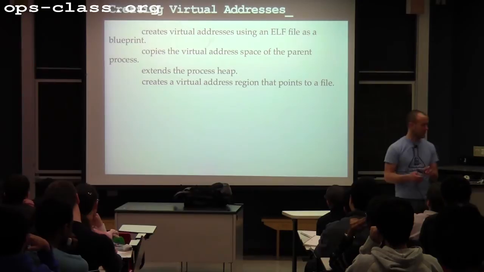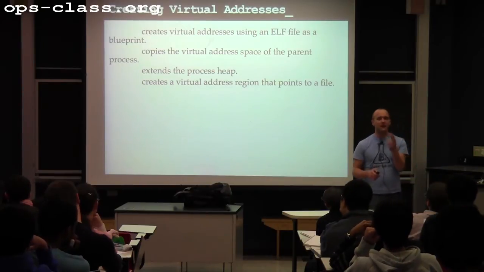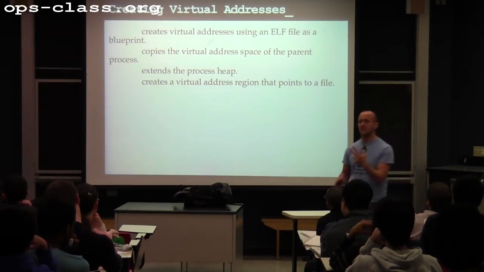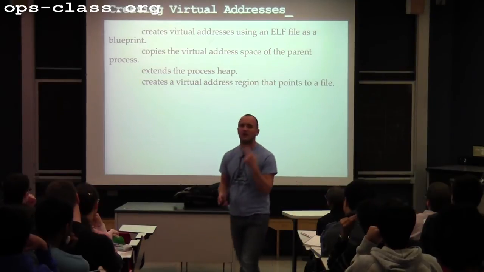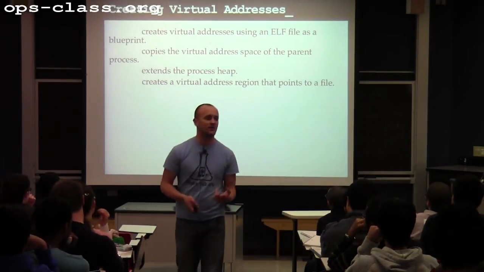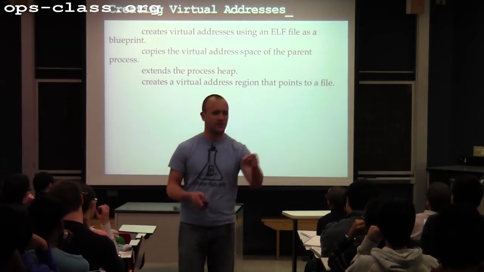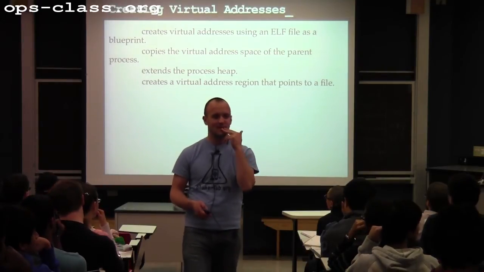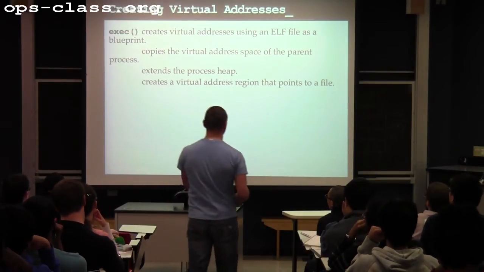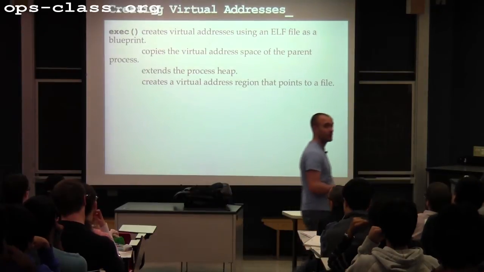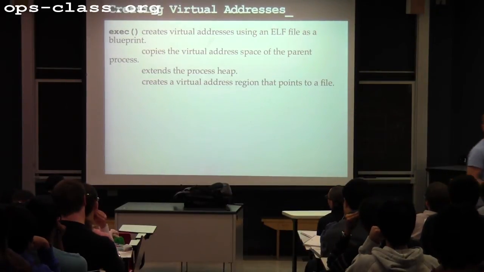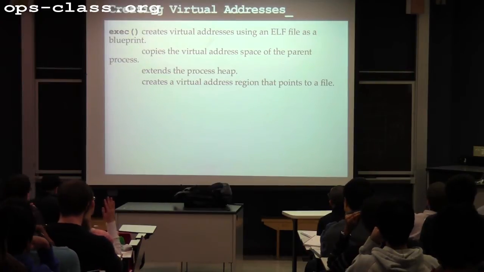All right, so this is like a fill in the blanks. How did we create virtual addresses? There were a couple of different system calls that have the effect of allocating virtual addresses. So Sonny, fill in one of these blanks. Exec, right? So exec is the first place that virtual addresses come from. Well, I shouldn't say that, because the process was created by calling fork, right? But when I change by calling exec, exec lays out a certain set of virtual addresses.